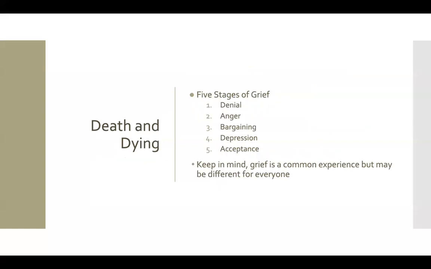So with death and dying, we also have our 5 stages of grief. So we have our first with denial, second with anger, third is bargaining, fourth is depression, and fifth is acceptance. Keep in mind, grief is a common experience, but may be different for everyone. So the 5 stages of grief, you may go through them, but you may not necessarily go through them in exact order.